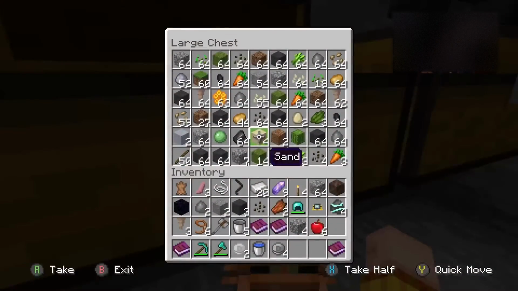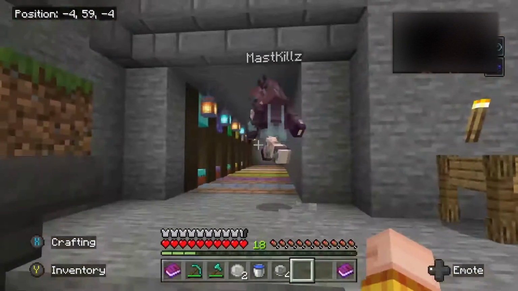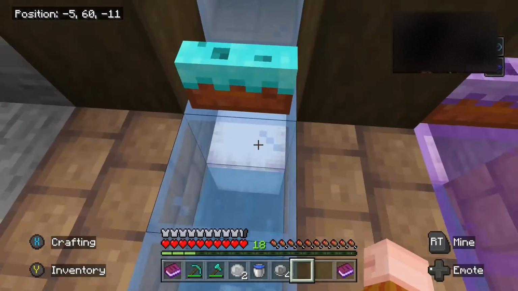Oh, I just spawned a frog on accident. I think it's the diamond one. Yeah, it is, with the handmade. I'm just trying to see at what level we get crying obsidian. The purple one. Oh, the cake isn't working!